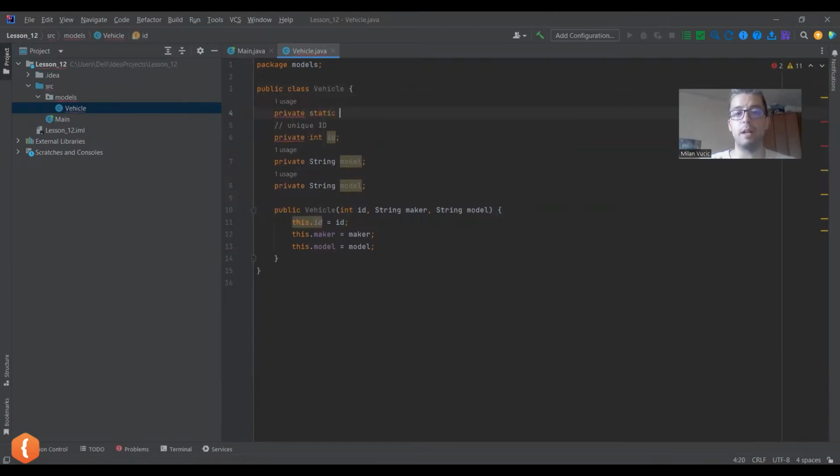So if I do static int NEXT_ID, you will usually see static variables in uppercase, like caps lock. That's the convention for naming them, just to differentiate them from regular variables, which use camel case, like model, and start with a lowercase letter always.